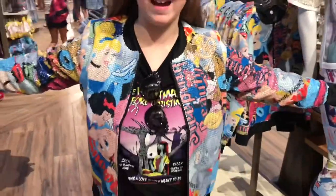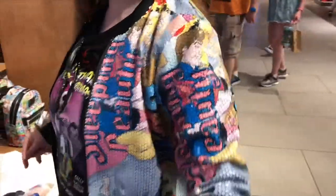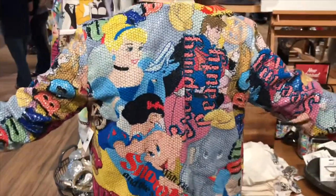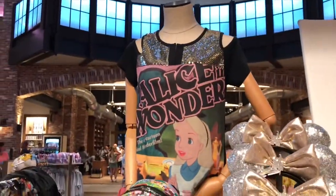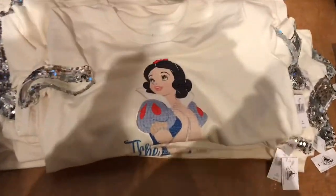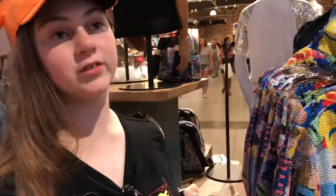Check this out — this is a really cool jacket. It has a bunch of characters in a bright color and it's all sequins. It looks like all the classic characters too. There's also a bunch of stuff like Loungefly purses and other shirts. Oh, Snow White — and it's sequins! It says 'The original princess.' And last but not least, this cool headband — yeah, that would match it perfectly. The jacket is $70 but it just looks beautiful and there's so many characters on it.